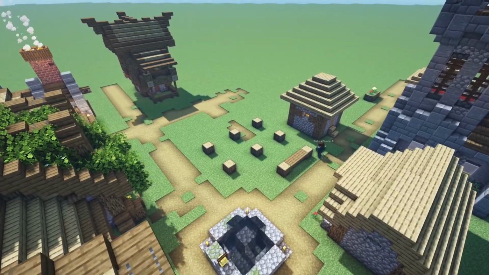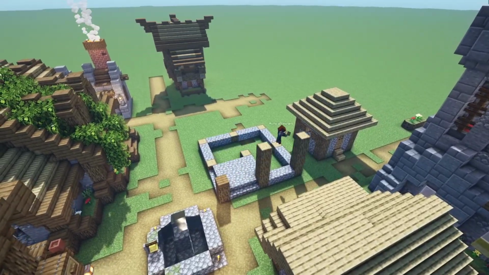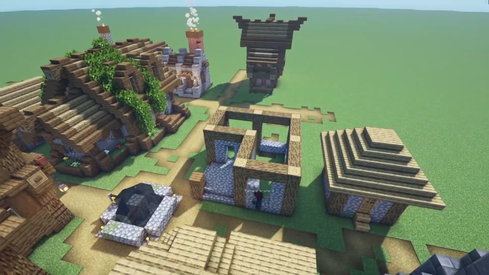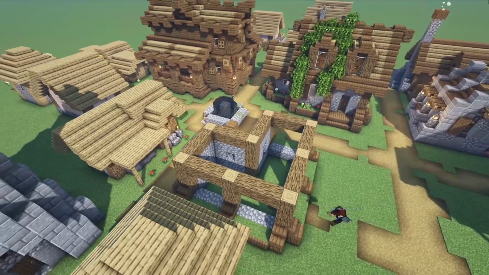So for our next house, we are doing a librarian. And the one thing I love about this building is I just love how it gives you that warm, cozy feeling when you walk in. And you'll see what I mean once we finish. But it just has that nice structural, medieval kind of feeling to it. So you'll see.